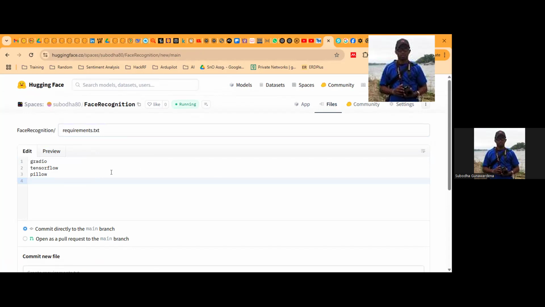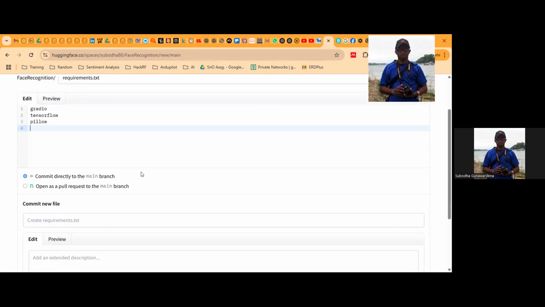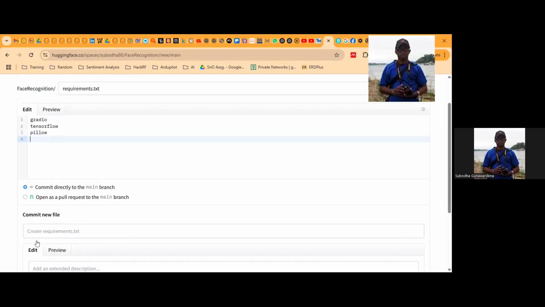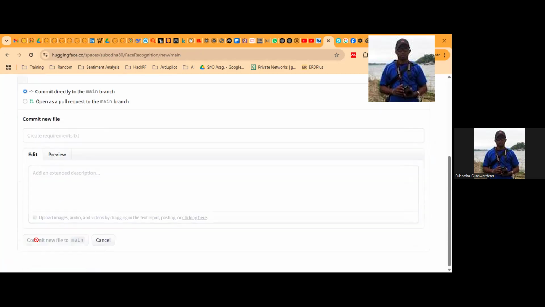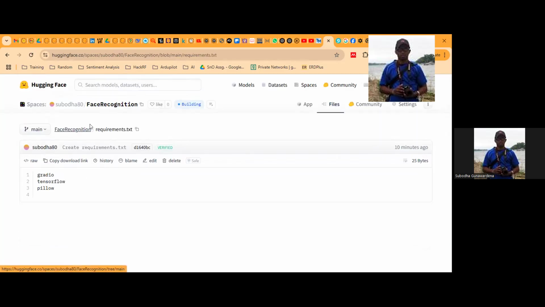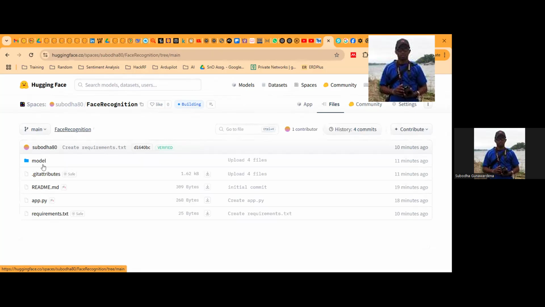Go here, paste this, and commit to main. All right. Now this file will be in this project, right? I have my app.py, I have requirements, I have model, and now app.py should be updated with the new code.